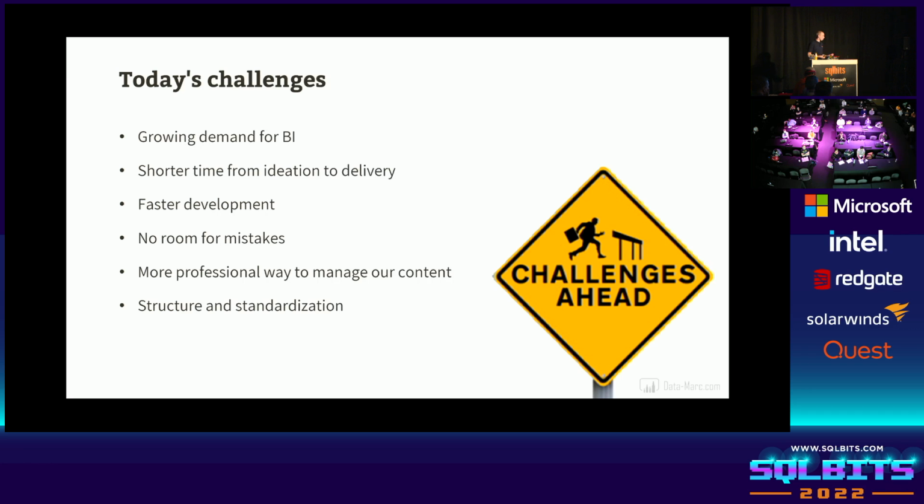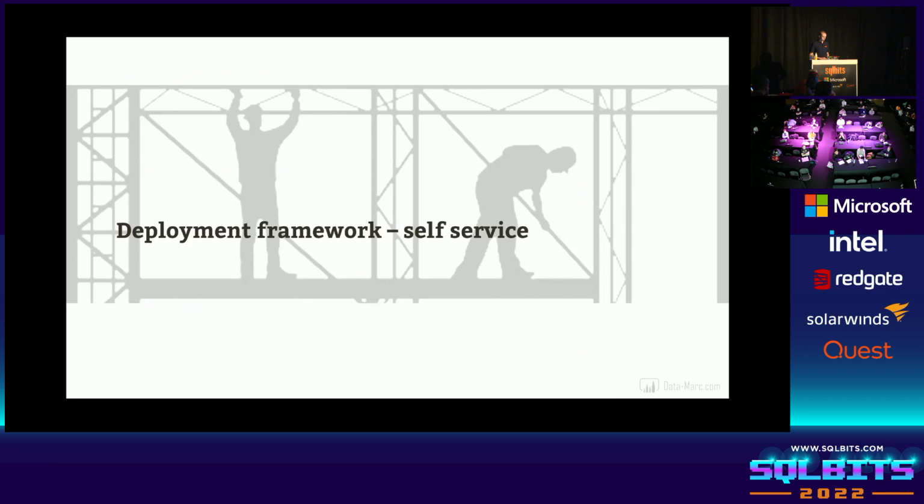But it also requires for us a more professional way to manage our content. We should look at a more professional way to release our content from stage to stage. And that requires some structure and standardization. So I briefly talked now about 3 different pillars: IT managed content all the way to completely end user managed content. Let's have a look at different deployment frameworks, also for the small cases for self-service purposes, but also for larger deployments for end users or for IT, and how you can benefit from the features in Power BI or integration with other services to make that deployment process smoother and faster.